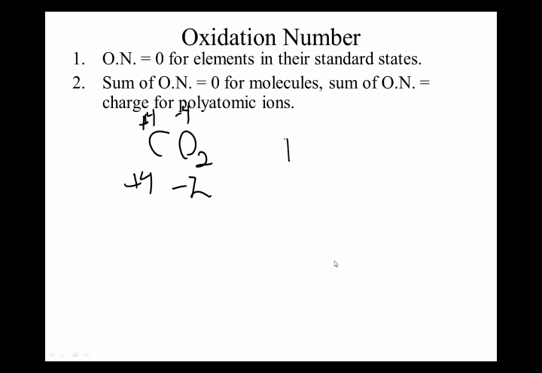If I dealt with NO3-, the sum of all the oxidation numbers of all the individual atoms has to add up to -1, because there's one extra electron hanging out on this thing. So the oxygens are all -2, so that's -6, and nitrogen is +5, as you would probably expect. I'll talk about how I know all this in a little bit, but in the next couple of rules, I'll explain how I'm doing all this. But they have to add up to -1. So basically, the oxidation numbers for any compound, ion, or whatever have to add up to whatever the charge on the whole thing is.